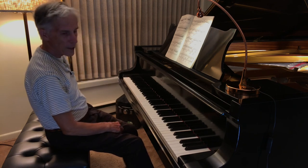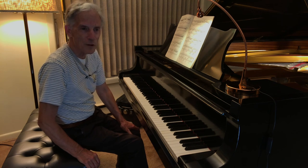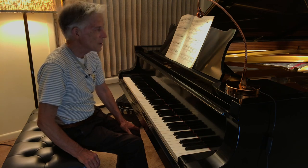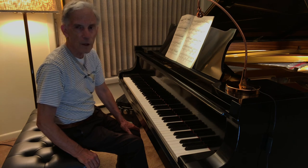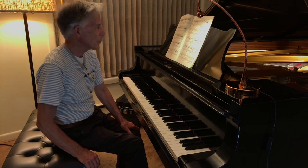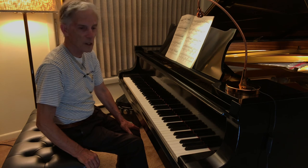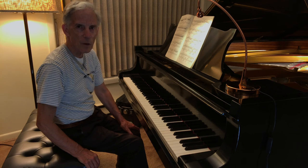So I hope that gives you some ideas, Sandra, and anyone else who's trying this piece, in your attempt to practice it properly and save time, because you can waste a lot of time just playing the notes over with a different fingering every time and so on, and it's very counterproductive. But when you write in the fingering that works best for your hand and it's consistent, you start to get a muscle memory for it, and it comes along quite nicely.